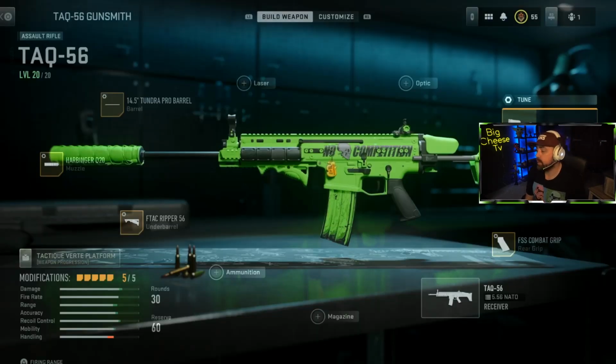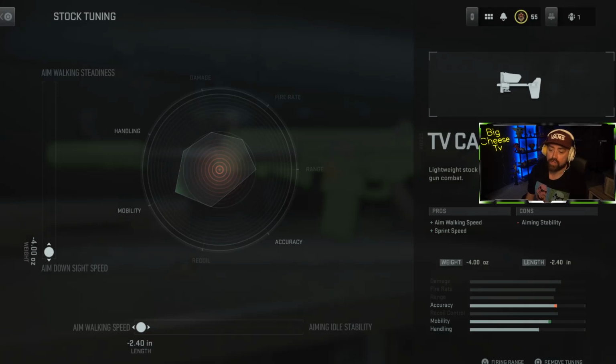Next up, we've got the stock. We've put the TV Cardinal stock on, guys. The tuning for this attachment is max out the aim down sight speed over on the left and max out the aim walking speed at the bottom.